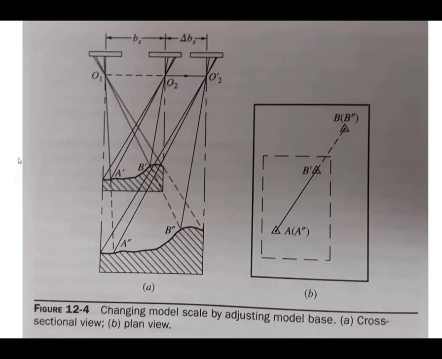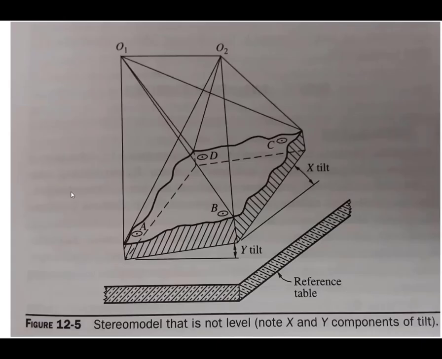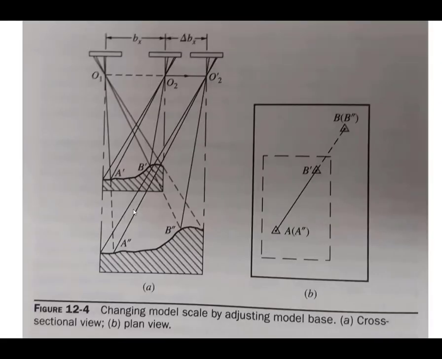So once the model is scaled, then we have to level it. So we have a 3D model, the horizontal and vertical scales are correct, but it is tilted with respect to our reference system or datum. So we need a minimum of 3 points, and just elevations only, no horizontal positions, 3 points with heights or elevations, and I can level it into my reference system. So those two steps determine the exterior orientation.